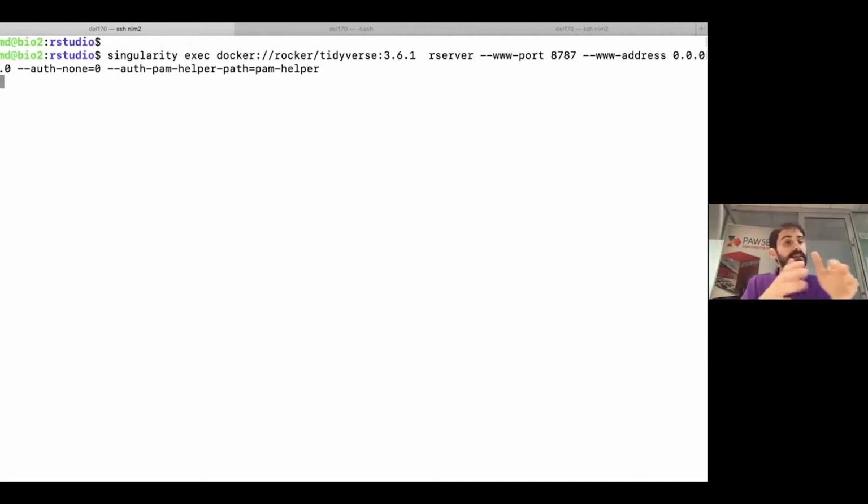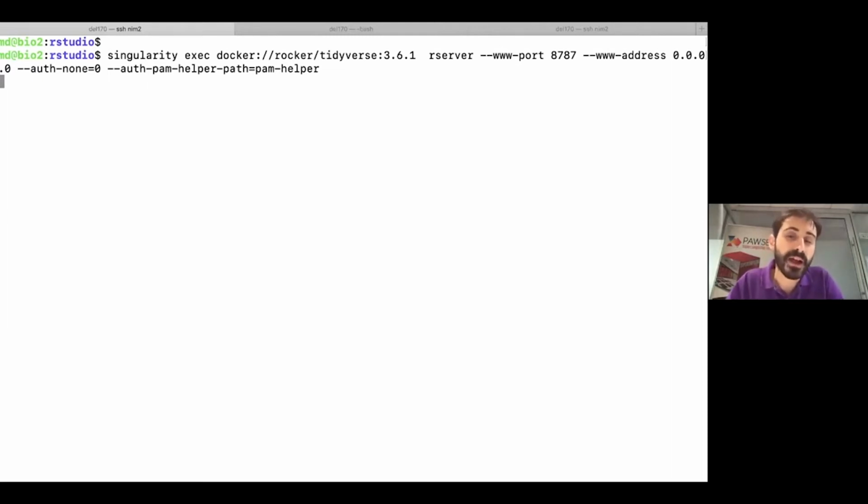And then we get this hanging screen, which is not too bad for something that you expect to be a long-running service. So it means it didn't die badly. There was no error. It's just running. It is just a bit disturbing that you run something and you get no feedback at all of what's going on. This is unfortunately a feature of the RStudio server setup from command line. We need to live with that.